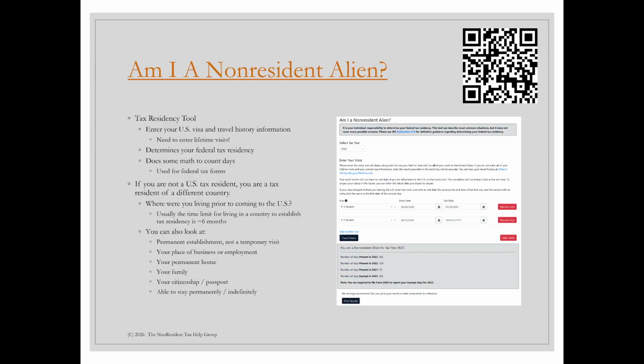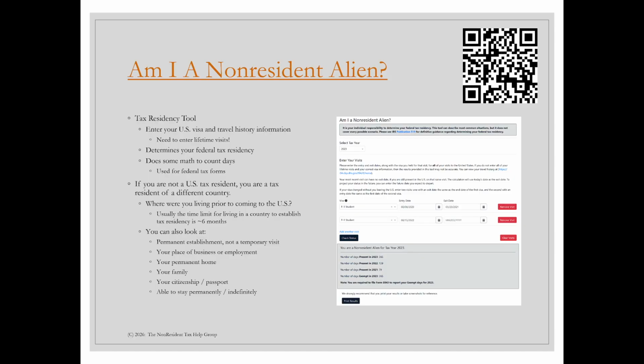All right, that test had a bunch of days and a bunch of math. I'm happy to say that we have a tool that can make this a lot easier for you. It's an Am I a Non-Resident Alien tool. Basically, if you enter your visa and your travel history, we will do the math for you to determine, are you a resident, are you a non-resident? You can use the QR code to get here.